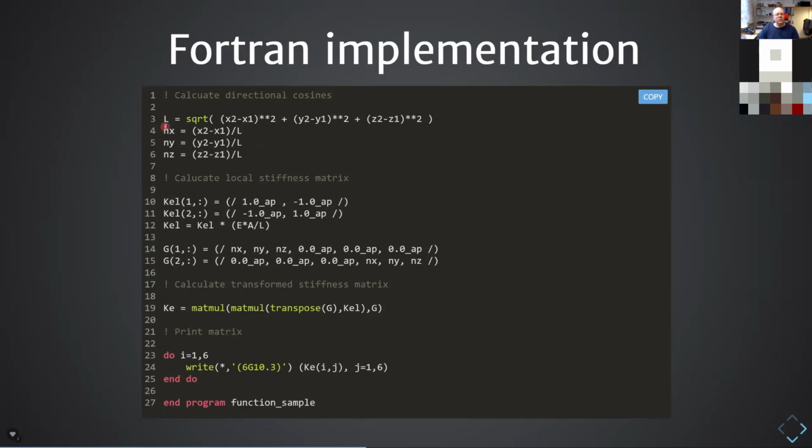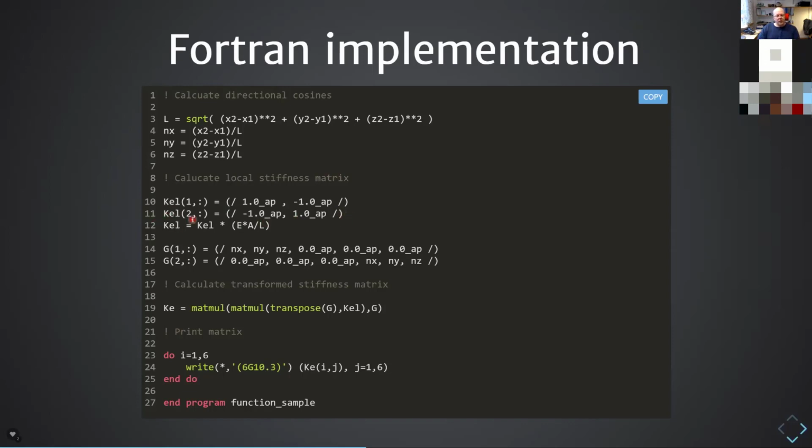Compute my length here by using the square roots and the power operators, and the nx, ny, and nz values. I want to make sure that I don't do too much computation inside arrays, and also only do the computation once at a single place for efficiency.